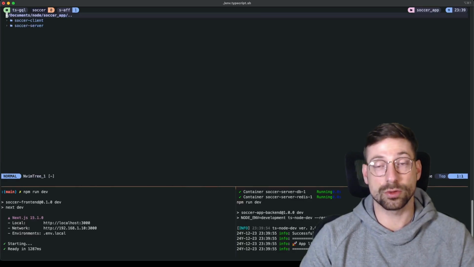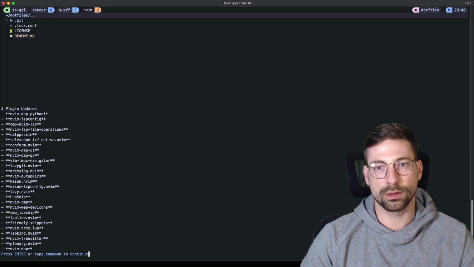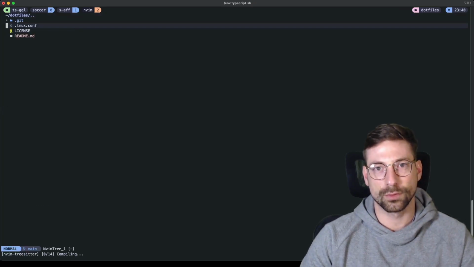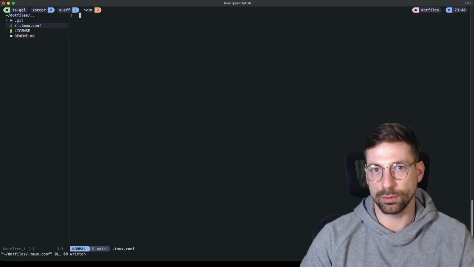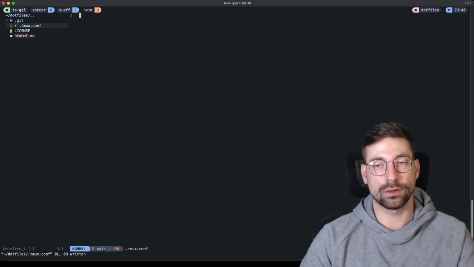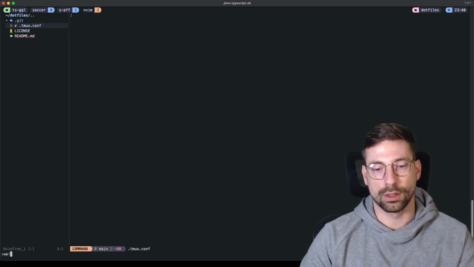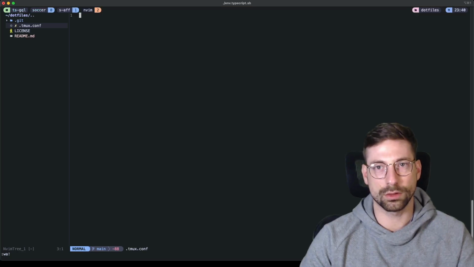The first thing that I'm going to show you guys is how to install tmux, of course. So what I'm going to do is the following. I'm actually going to delete my setup. So I have my dotfiles here. I'm going to go here and eliminate everything. Do not worry, I'll just revert this in a second, so it should be fine. But when I exit, I actually want to kill the whole session.